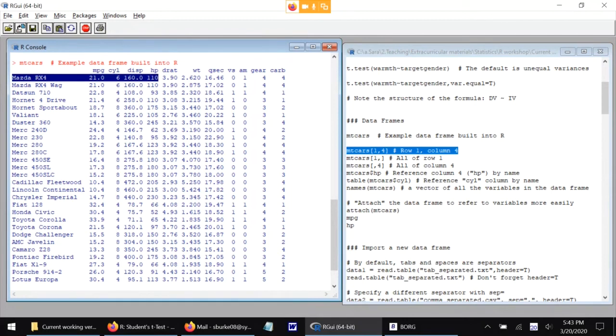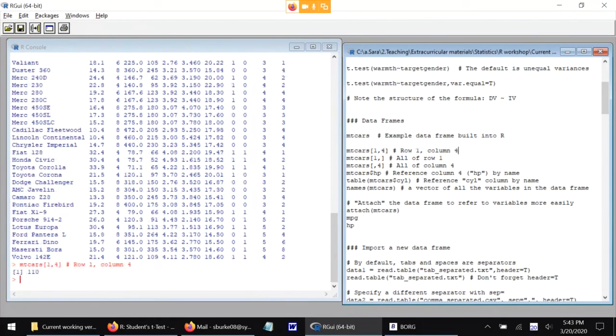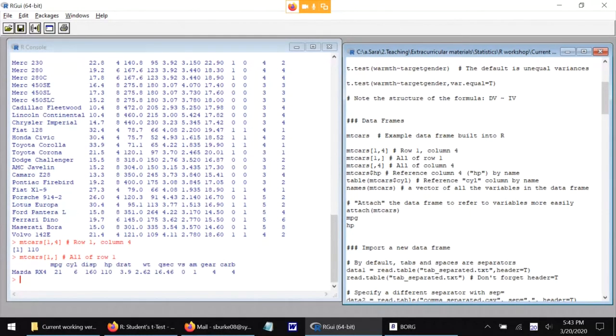So I'm expecting to retrieve the number 110 from this data frame by telling R to execute this line of code, which is just the name of the data frame and then this subsetting notation. So the square brackets allow me to retrieve a subset, and indeed it retrieved 110, which is the value in row 1, column 4.